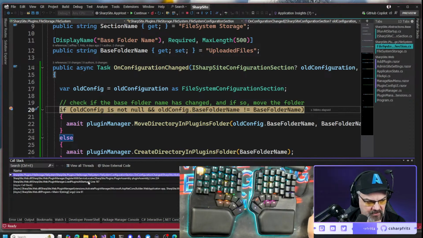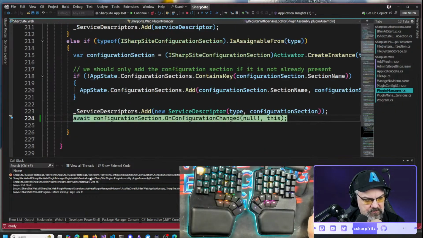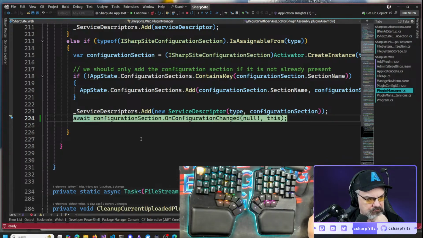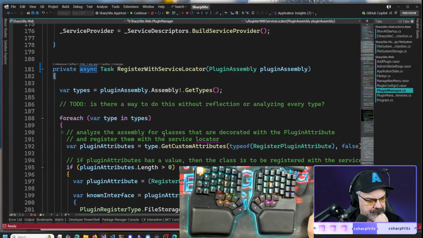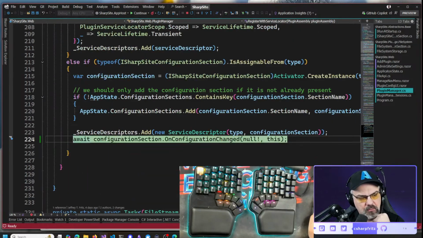We're in load plugins at startup. We shouldn't be calling on configuration changed at startup because we haven't loaded configuration yet.